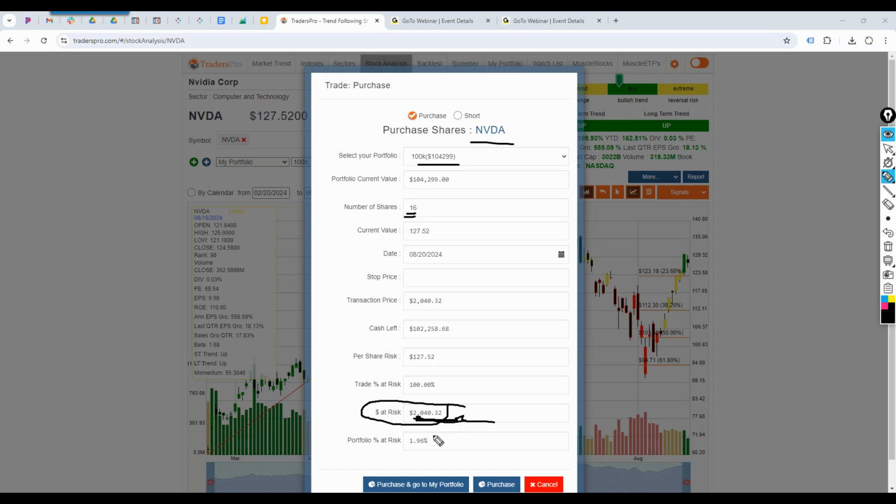Remember that position size is also a risk function. It's managing risk by not taking too big of a position. If you say, what the hell, let's do 100 shares and see what happens, I've got $12,000 at risk, and tomorrow something happens, a bombing somewhere, the supply chain is cut off, and Nvidia can no longer produce chips for the next 90 days. This stock is going to gap lower by 50%, and you're now out $6,000 because of what they call a black swan.